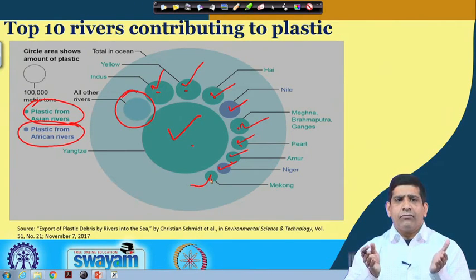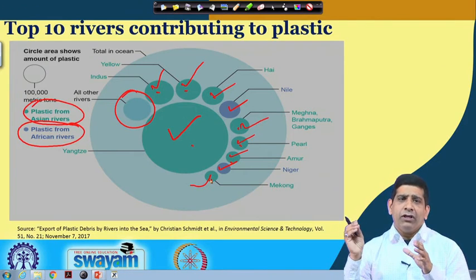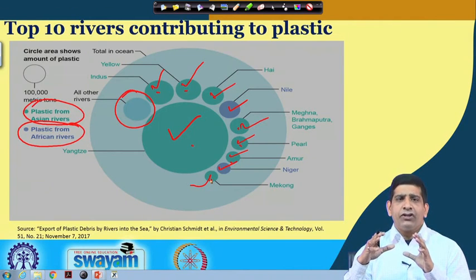countries, like China, it has slightly improved in its waste management. India is trying to make some effort, but still our waste management is not that perfect. Japan is pretty good, South Korea is good, Singapore is good, but most of the other countries in Asia are still in infancy in terms of waste management practices.